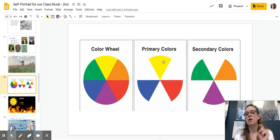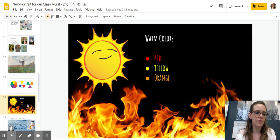Let's say them together. Yellow, red, and blue are primary colors, and green, orange, and purple are secondary colors. We have warm and cool colors too.